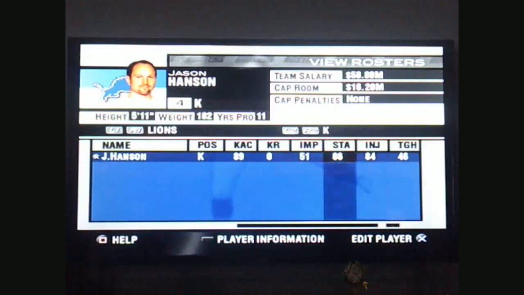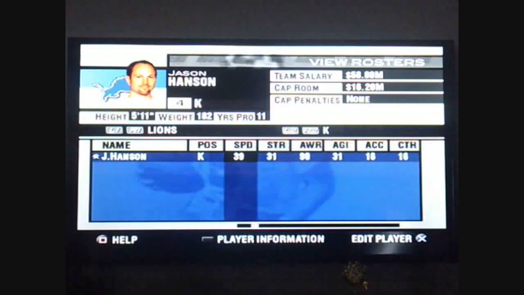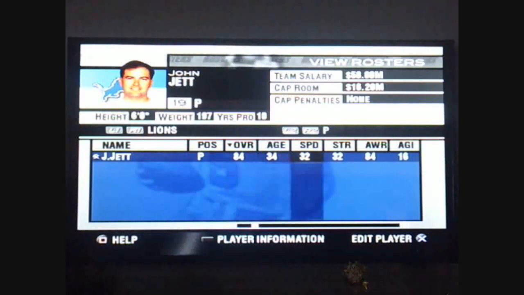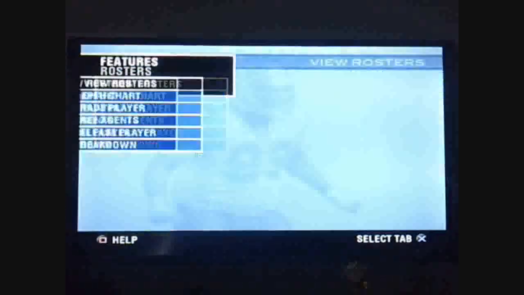And then kicking, we all know about Jason Hansen, how awesome he is. He's good in this game. He has a great leg, 89-89. And John Jett, he's okay. He has a decent leg. But yeah, that's the Lions there in a nutshell.